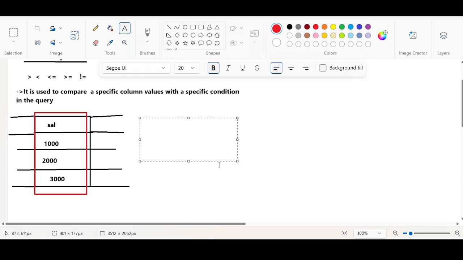When I say where, this is the syntax. Let me put the syntax here first so that you will understand this better. In this syntax, in the where clause, I am applying a condition.